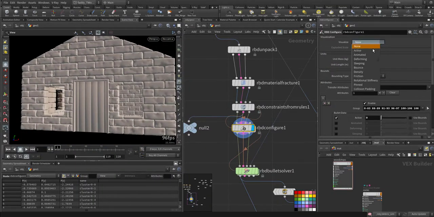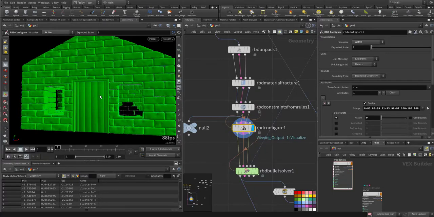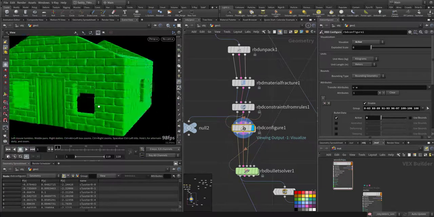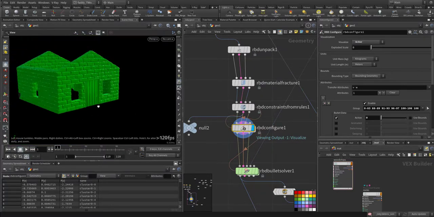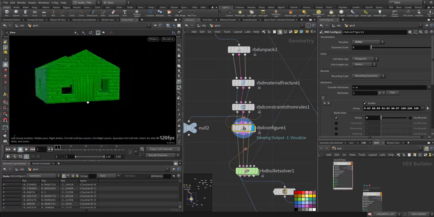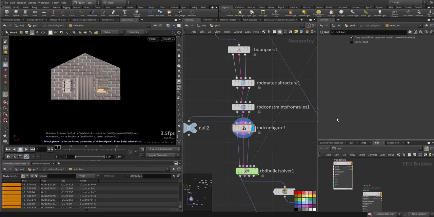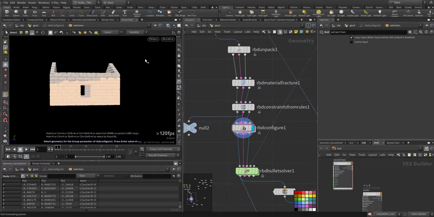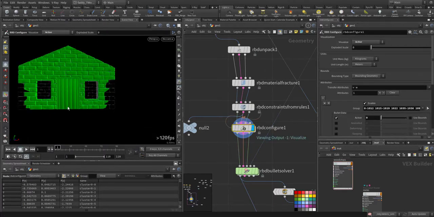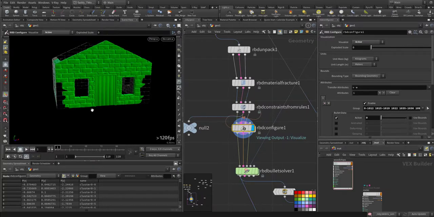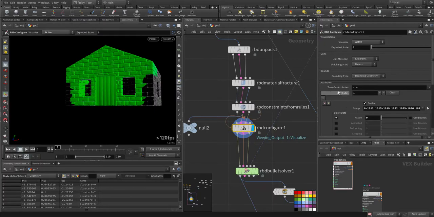And I added RBD Configure just to freeze some of the area. Let me reselect again. I want to freeze this and freeze this. Very good. Also this I will freeze. That's enough. Enter. So see, it's in black, so it's frozen. It will be inactive, but it will affect the active bodies.